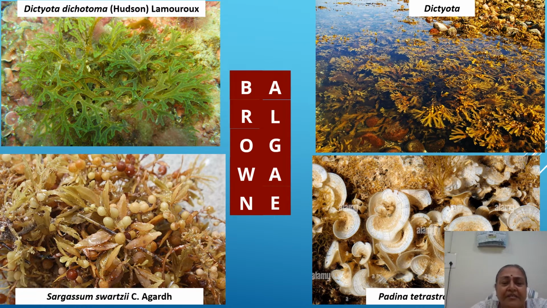See this, at the initial phase of development, they have been reported in a green color, and then whenever they mature and produce reproductive organs, their color starts to change from green to dull green, and then yellow to brownish golden in color. So this is again the structure of Dictyota in a golden color phase.